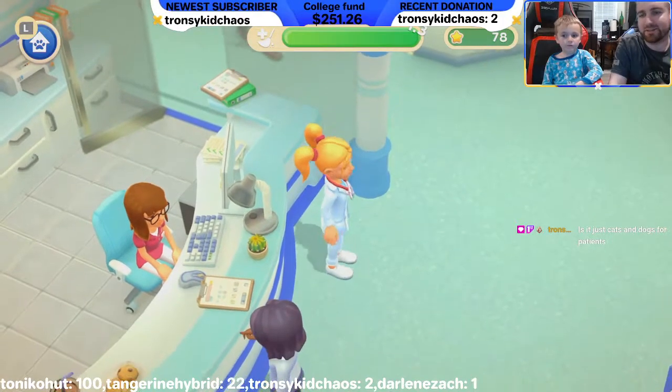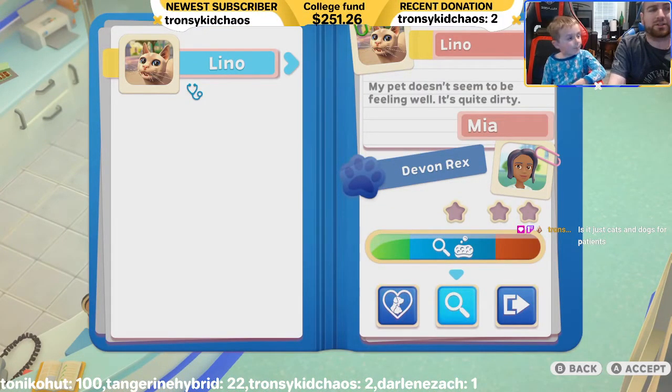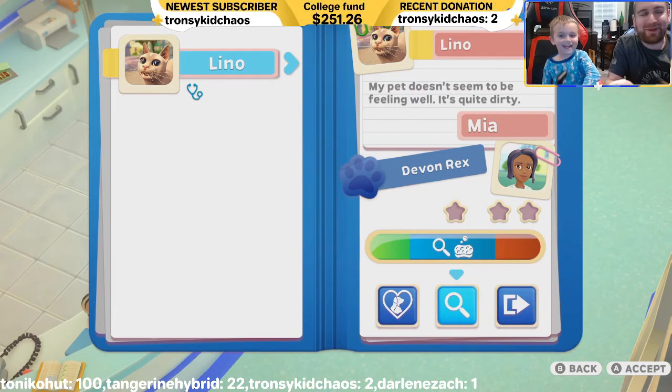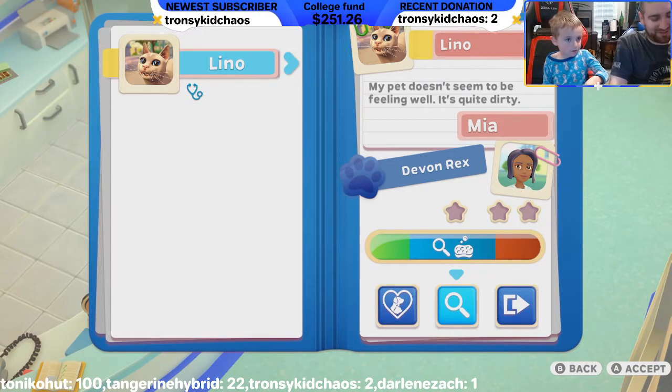What kind of cat is that? What about 6? 6 would be great. 3. Okay, so, patients time. Is it just cats and dogs for patients? I think so. Yes. But the game does say Panda Edition, so I don't know what that means. Maybe there's a panda one day. I'm not sure. But a vast majority are cats and dogs. I think a panda is really rare to get in your shop. It is rare to see a panda come into your veterinary clinic.